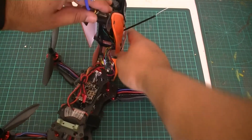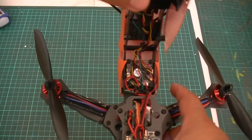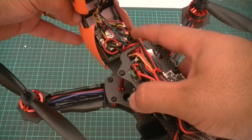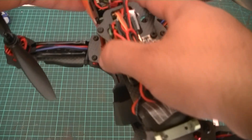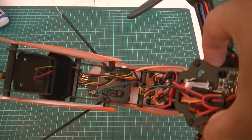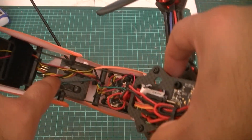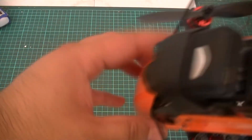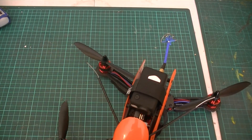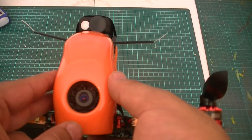Moving on to the front here, so here is a board camera — this is the Sony PZ420, just a standard board camera. It's been pre-angled inside at 10 degrees upward so you're looking forward during forward flight. Just under here I've mounted my FrSky D4R2 receiver, so we've got telemetry running through here back to the Naze board, to the receiver. Also up here I've put in an antenna mount system — basically the receiver antennas come out to the sides and they angle at 90 degrees. From the front here, this is where you can see the camera angled slightly upwards at 10 degrees.